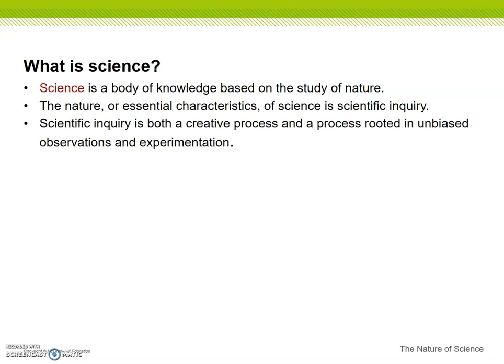The first question, which at this point you should know by now, is: what is science? Well, science is a body of knowledge based on the study of nature. The nature or essential characteristics of science is scientific inquiry. And scientific inquiry is both a creative process and a process rooted in unbiased observations and experimentation. So scientific inquiry is thinking and creating and figuring things out by observing and experimenting. So it's a process of how we figure things out about the natural world.